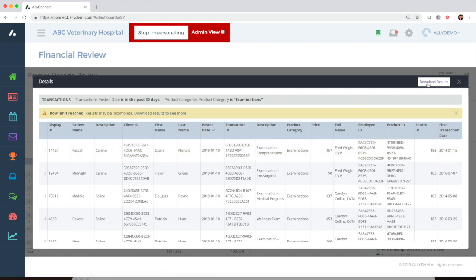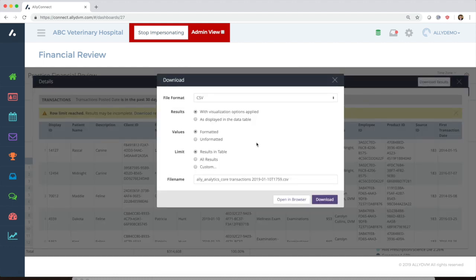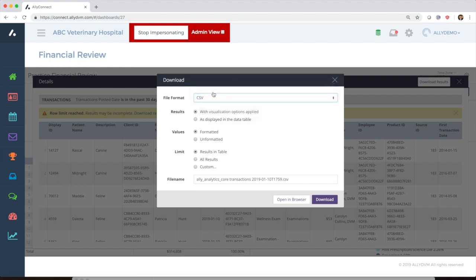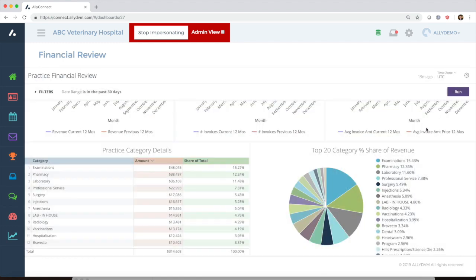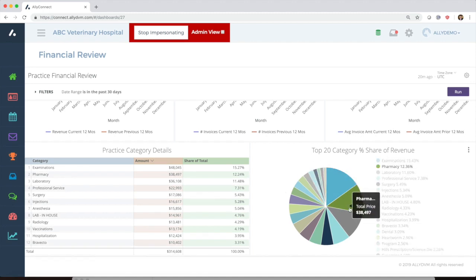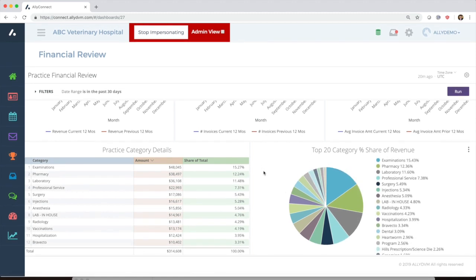If desired, you can also download these results into, for example, a CSV or an Excel spreadsheet. And then you can choose a couple other settings, whether you want the same formatting or just unformatted, if you want all the results from that query, and you can even choose the file name and save it and go through it in an Excel spreadsheet. So that's a nice thing about the data here as well. You can see it in both a table as well as in a pie chart here on the side. And so that's kind of the general overview.